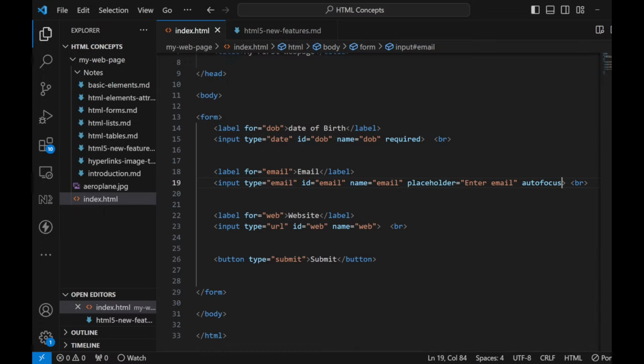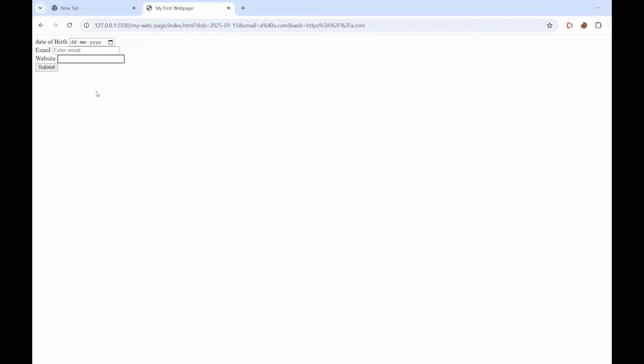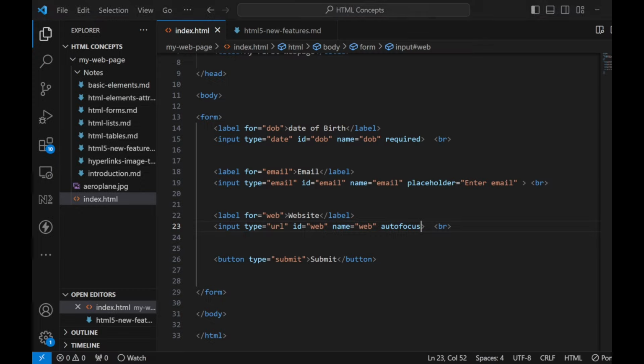Let's check it. Cut it from here and paste it in the input field of website. Save the code and let's go to the browser. So we can see autofocus on the website. It automatically places the cursor in the website field when the page loads. So this is about the autofocus.